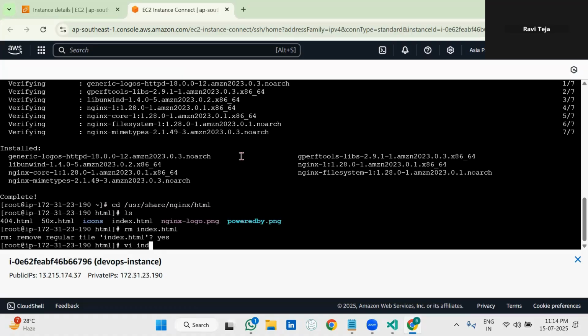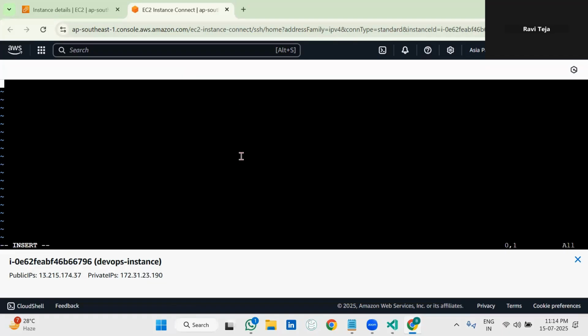vi index.html. Insert mode. This is an instance created by Terraform.